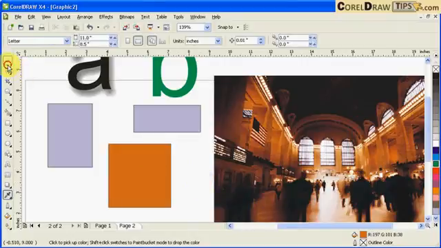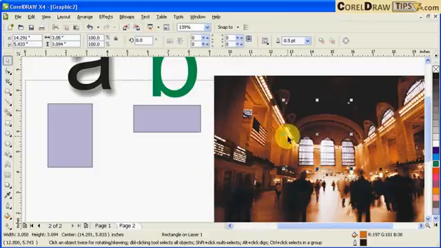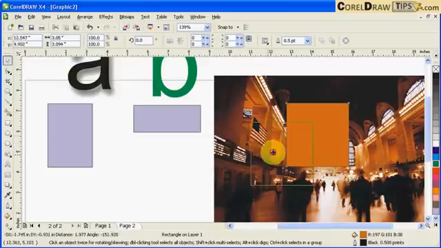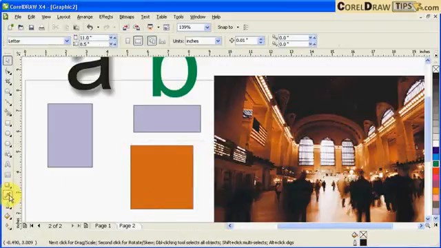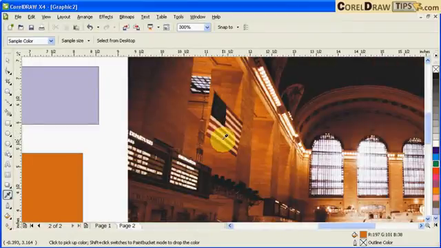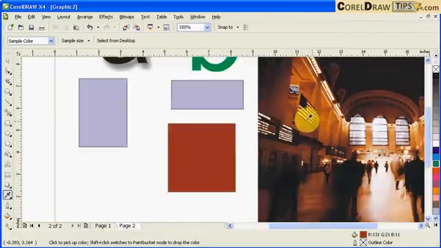If you look at this one, it's the same color as this one here. Again, if I want to sample a color from here, let's say I'm going to zoom in and get the color of the flag here. Click on that and then hold down shift and then pour. See, it took the color of that.